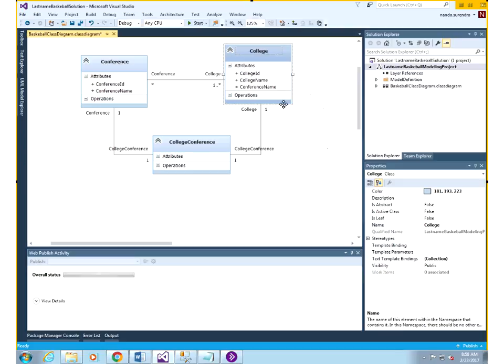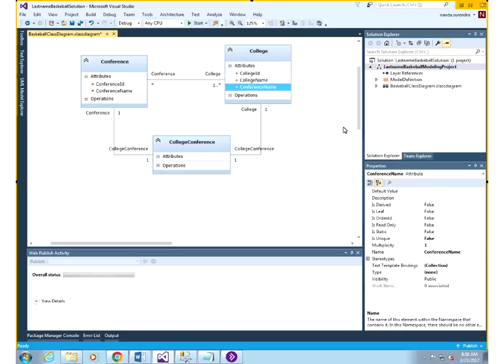So if a college is in multiple conferences, in the database world, we cannot just say so when we put conference name here, is it possible in a database world to have multiple conferences?